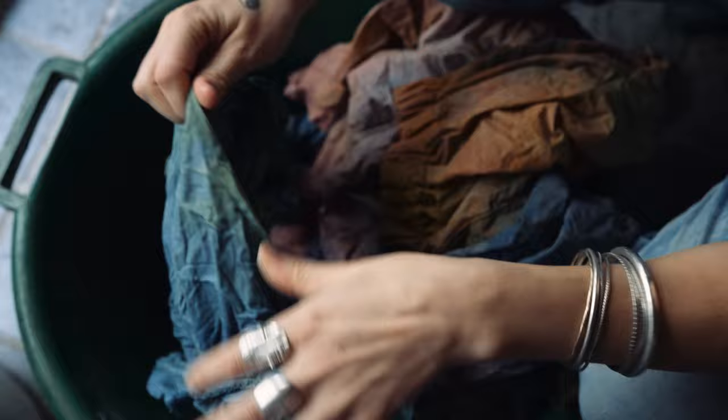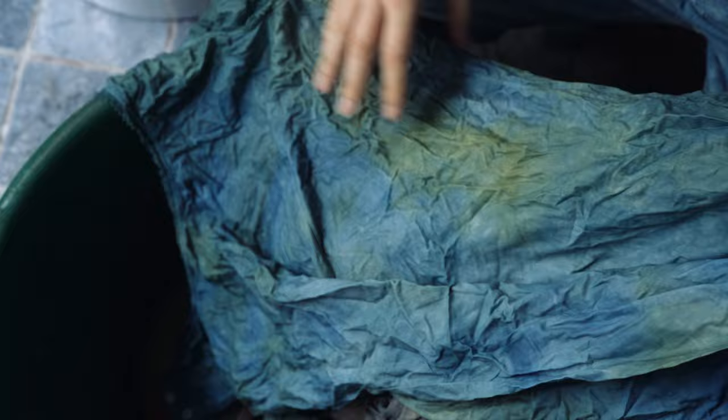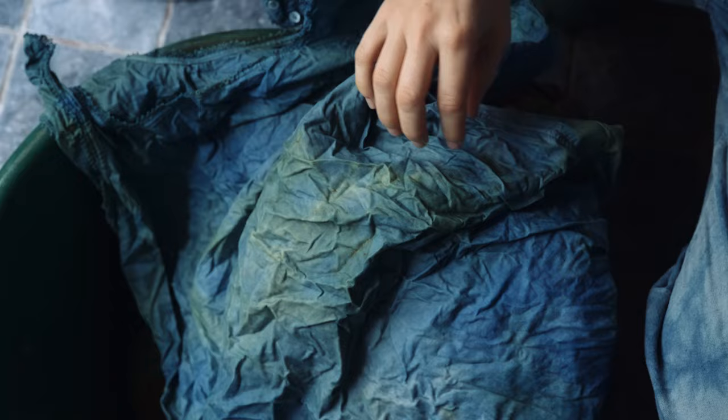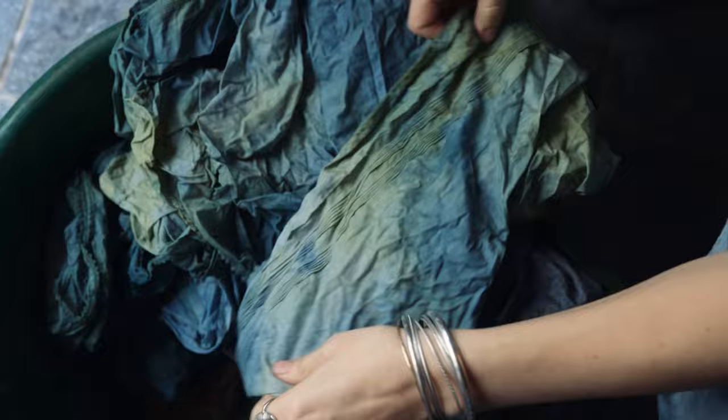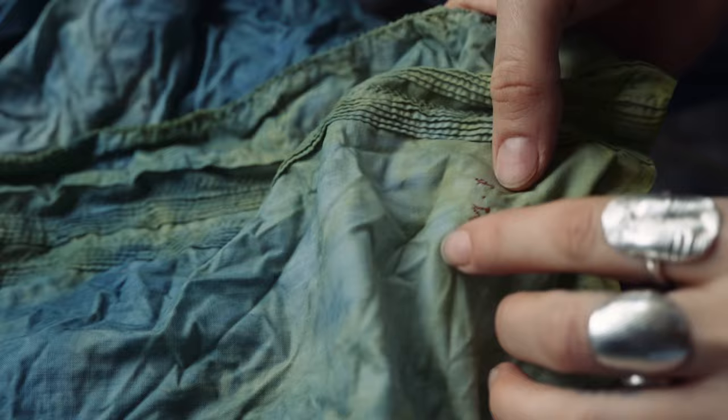Well, this is one of the vintage 90s. Yay, oh my god, I love that so much. That's exactly it. Yummy. These are obviously wet right now, so we'll get them dry and the colours will be slightly lighter, but really lush. And a sneaky one that I forgot. Yay. One of the things I love about the vintage stuff is there's always people's initials. I just love it. It's like a reminder of their past life.